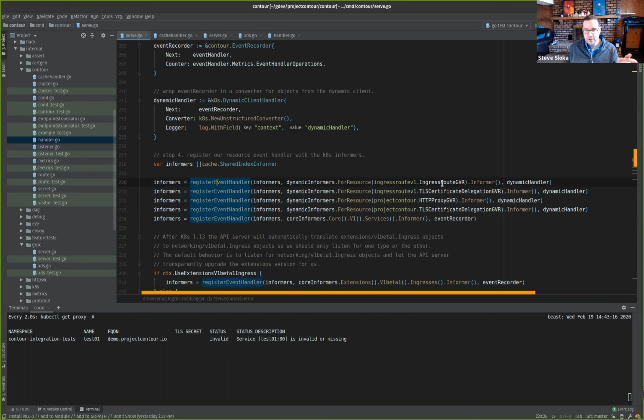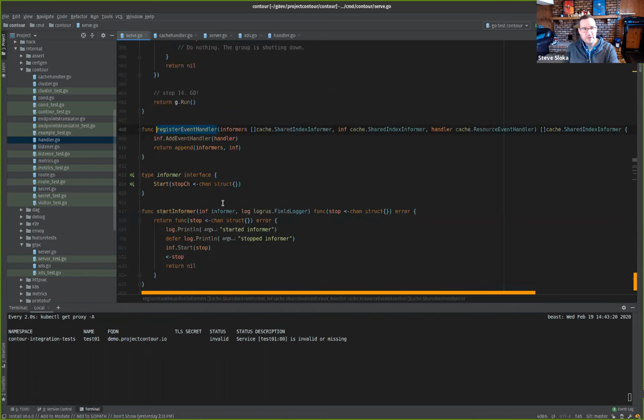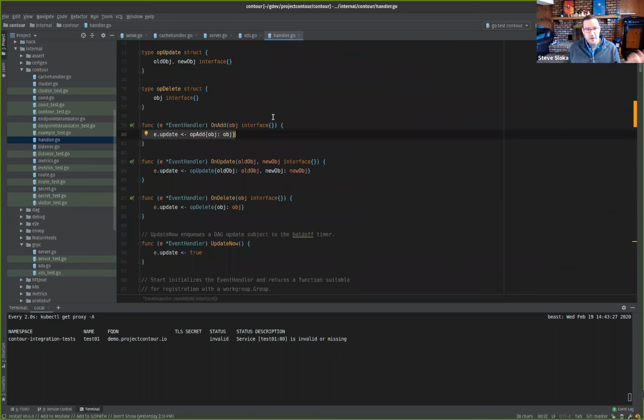Again, let's go to services here. That's an easy one. So if I go into services, we basically add that informer and register that event handler. When an event changes and happens, we'll get a callback on this event handler. So here we have OnAdd, OnUpdate, and then OnDelete. And again, this is the same event handler across any of the objects. So you can see that we're getting passed in an interface because it doesn't matter what type comes through.